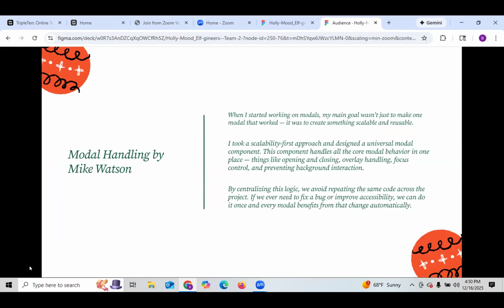Not sure if you guys can hear me at all, but hello everyone. My name is Mike Watson. I was part of the software engineer team, and for this project, I was put in charge of basically all modal behavior. When I started working on the main modals, my first goal was scalability and reusability.